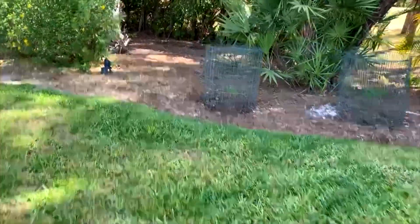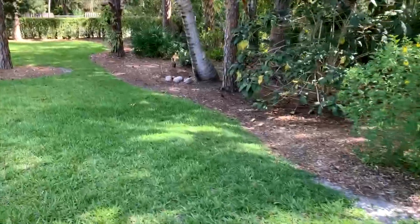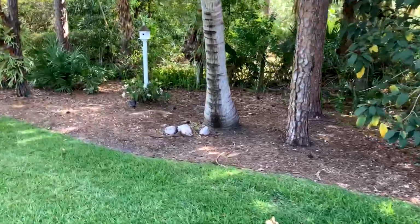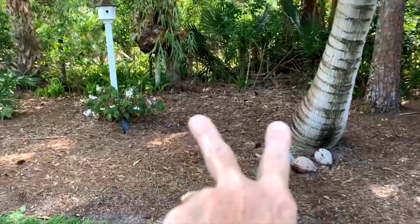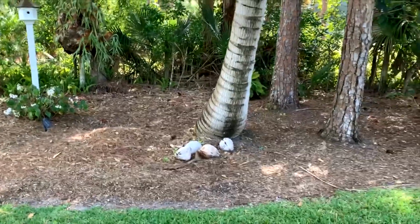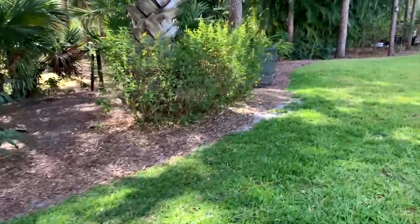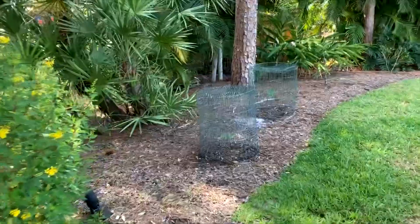I'm also going to share with you that I had these 2 fig trees underneath these cages actually planted down here behind my coconut tree in that area. And there's not a whole lot of sunlight there, and I was afraid that I had lost them. I didn't understand how they grew. They actually drop all of their leaves and go to just a stick. And then I was checking on them and I found a little bit of a green bud.